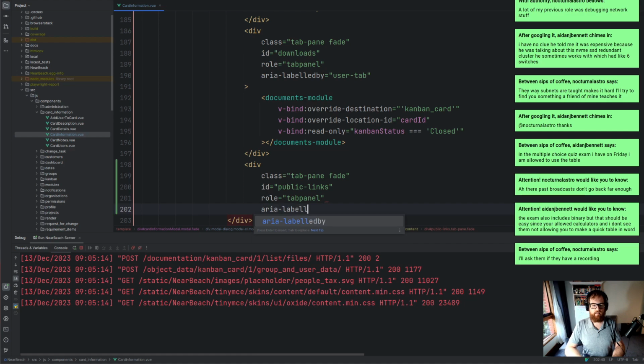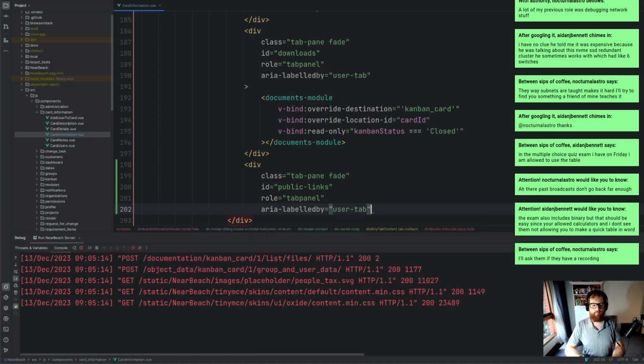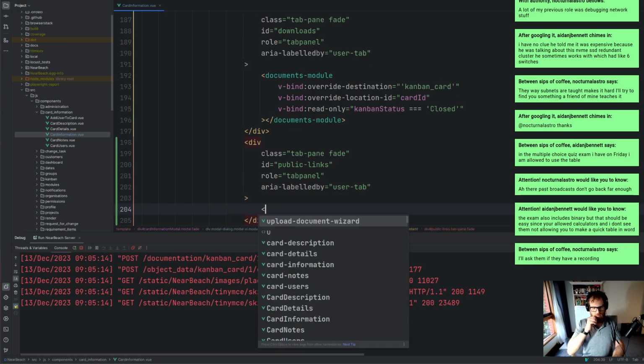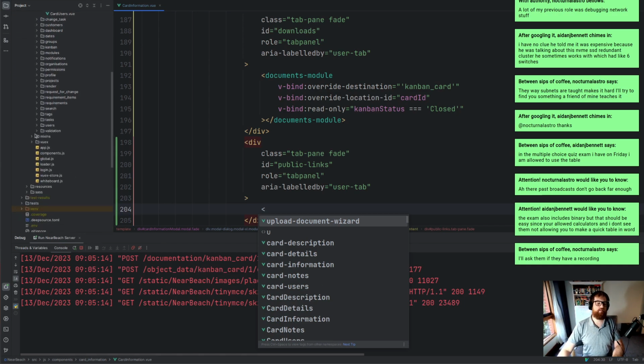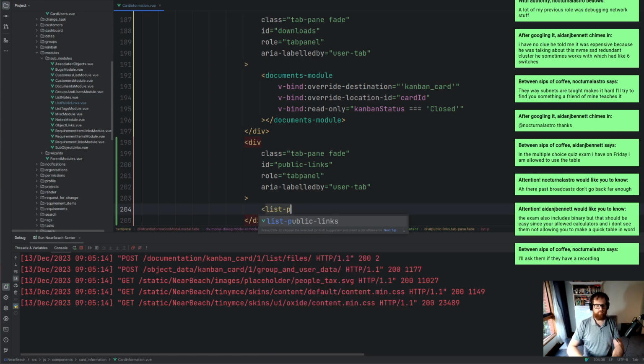Aria labelled by the tab. And then what we want is, shoot, where did we put it? Modules, submodules. We want list public links, like so.